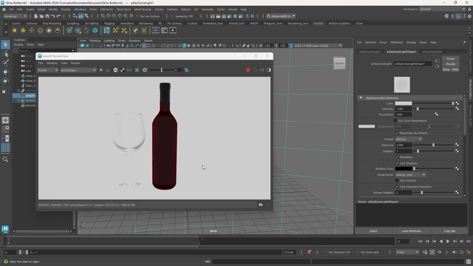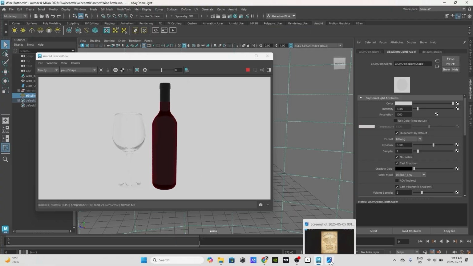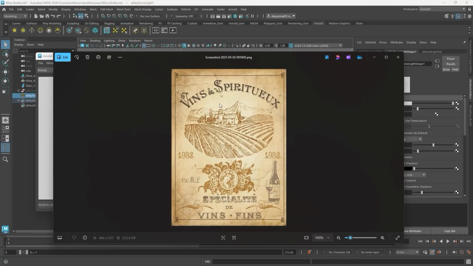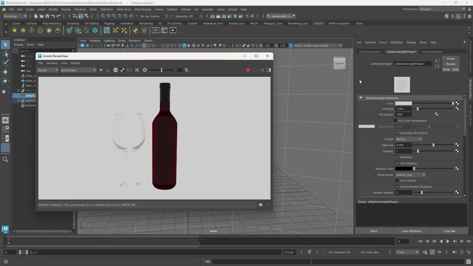Now what we'll be doing is learning how to create UV sets. In simple terms, I want to create a label for this wine bottle, and I've already picked out a picture. What you want to do first is pick out anything you like, any PNG or JPEG works. Find a picture that you want displayed. This is essentially what I want displayed here. So what you have to do is first create the paper.